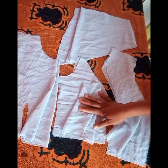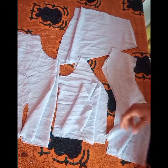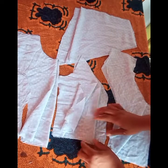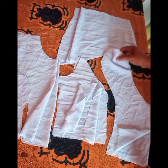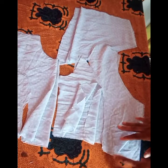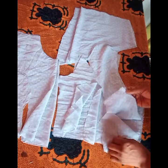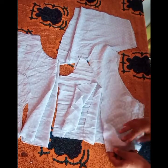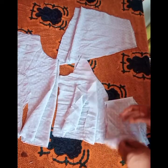So I'm done transferring all my pattern onto the fabric. I'm using this chiffon fabric. All my patterns, I've transferred them here. This is the back, as you can see. I've even cut out the lining. I'll be using the same fabric as the lining. So this will serve as my main fabric, and this is the lining. This is a chiffon material.